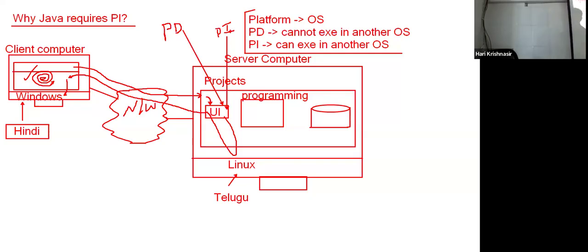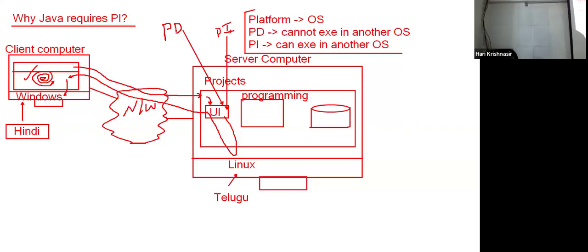Next, is a calculator a standalone application or internet application? Standalone. You install it in your computer and access it in your computer. Antivirus, standalone or internet? Standalone. You install antivirus in your computer and scan for viruses in your computer only. Can I install antivirus software in your computer and scan the virus in my computer? Not possible. Are all catching my point? LAN driver, video driver, audio driver software: standalone or internet? Standalone. MS Office, standalone. All are catching my point?